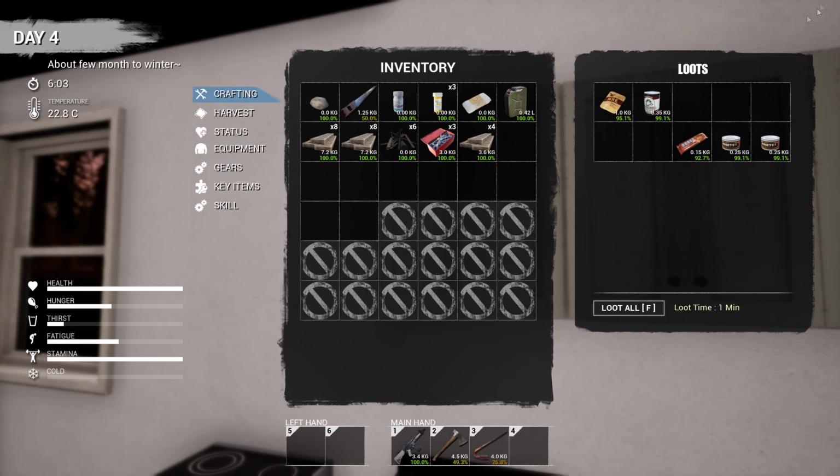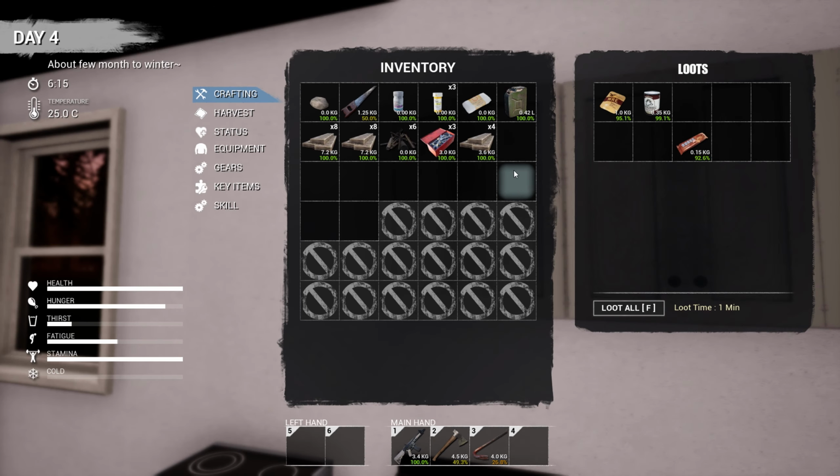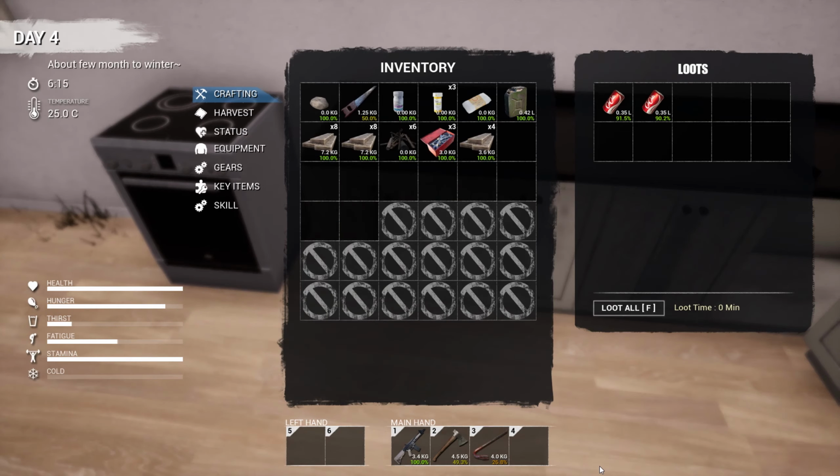Alright, guys, I saw this. I think it'll get my fatigue all the way back. I might save it, though. Let's eat. Hey, these? I ate the tomato sauce. They're not too bad. Check this out. Not too bad. A little bit of thirst. We can drink. Drink a cola. Nice.